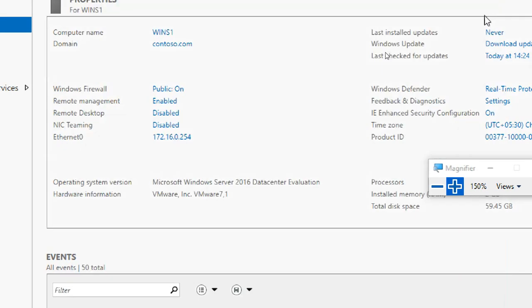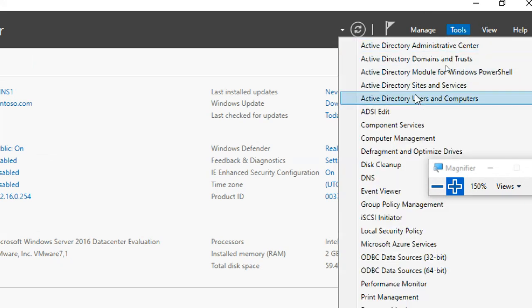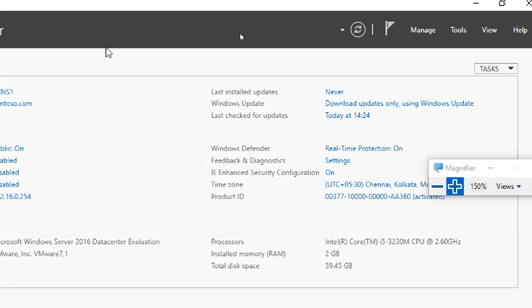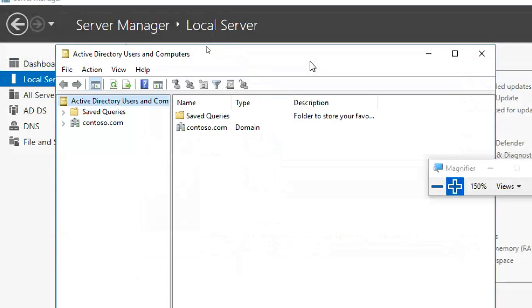So now your DNS and Active Directory are fully set up. Already I mentioned Active Directory Users and Computers. This is the first thing we have to manage, like how to add a client and how to add a user.